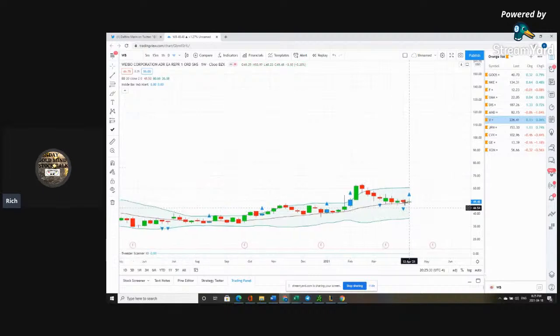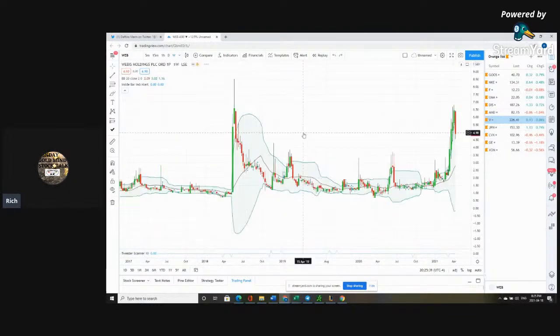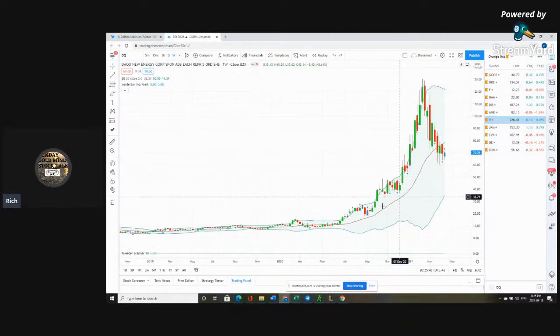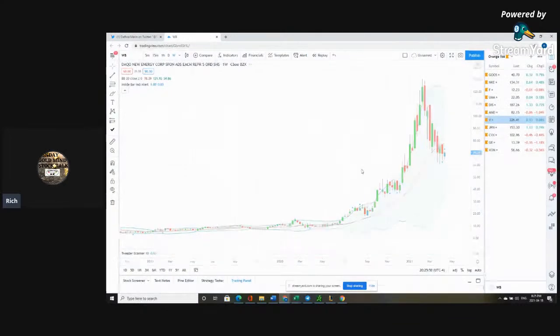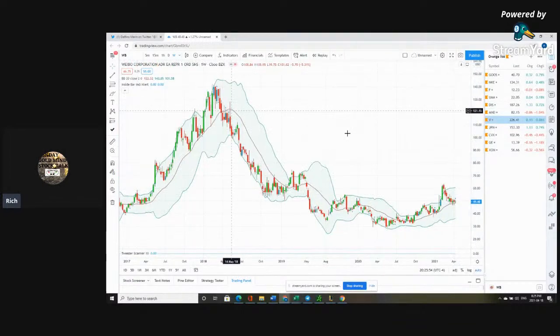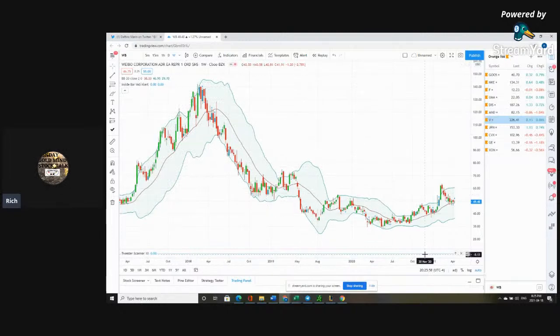Another nice double inside bar. Let's take one second to talk about the difference between this double inside bar and that double inside bar. The main difference between both of them is this one had a major push up and the other one is actually in a downtrend. I personally would rather play the one in the uptrend, because this could definitely just be a trap, because this stock has been crushed before. So you have to be careful with those stocks.